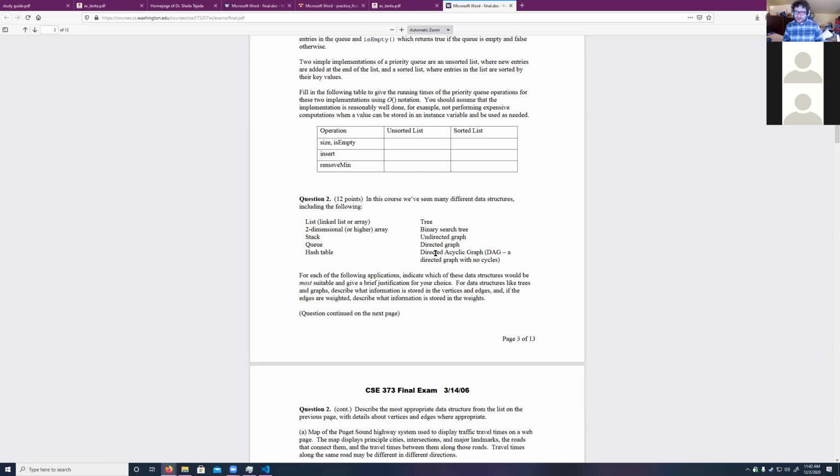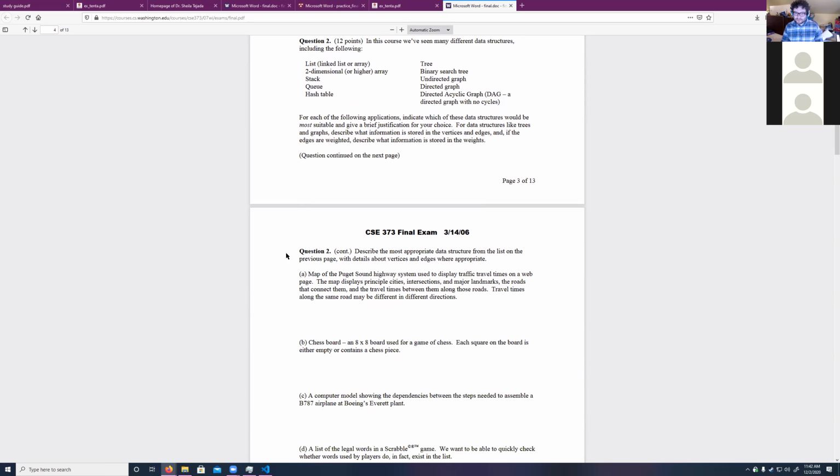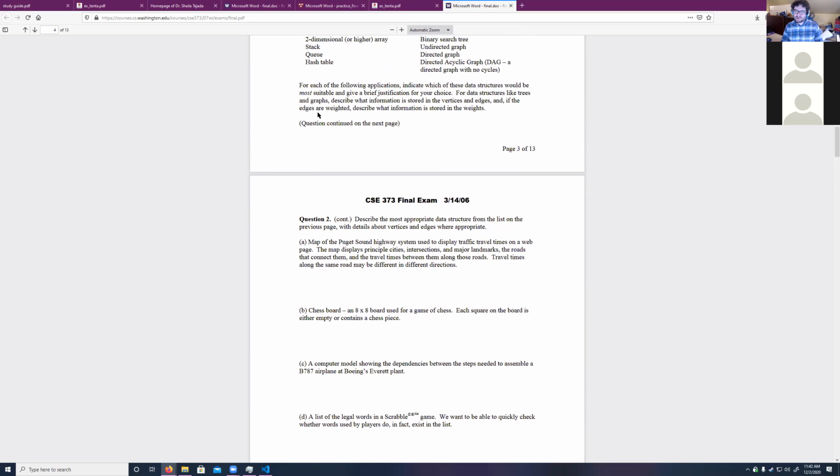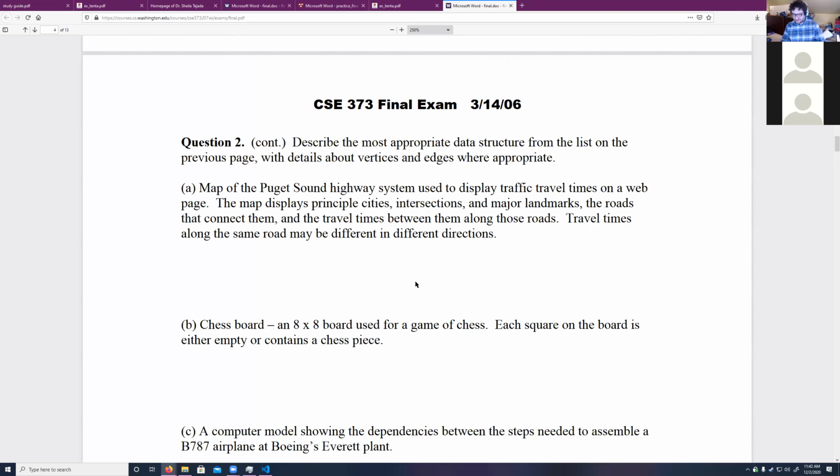Okay, so for each of the following, please tell me what the most suitable data structure is. You will have questions like this. They will be multiple choice though for ease of my grading.